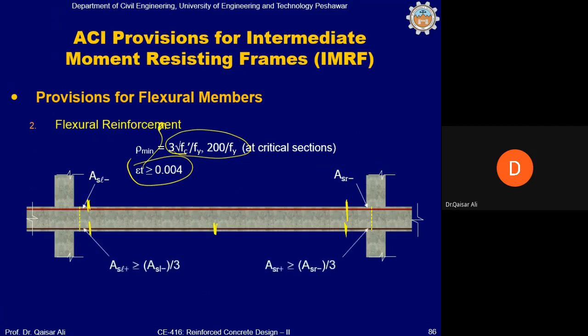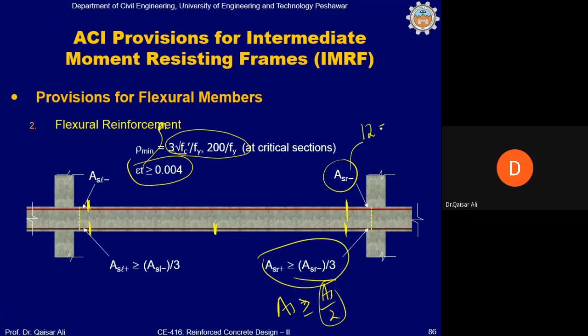Now the positive reinforcement at the joint must be at least the negative reinforcement provided at the joint divided by 3. So this has been relaxed for IMRF, because for SMRF it was equal to negative reinforcement divided by 2. So if, for example, there are 12 number 6 bars as top reinforcement at the joint, as per SMRF, you must provide at least 6 number 6 bars in the bottom. But if you are using IMRF, then 12 divided by 3, 4. So in case of IMRF, you need 4 number 6 bars to be continued in the joint, at the bottom, okay?